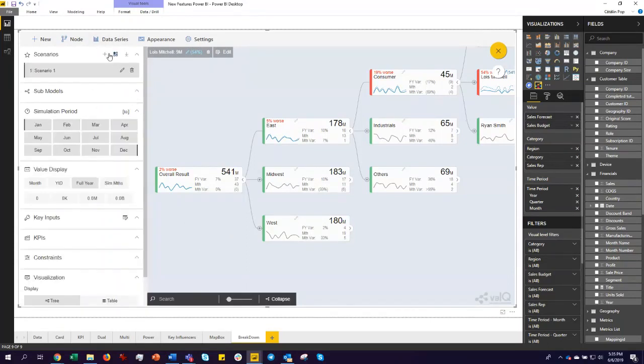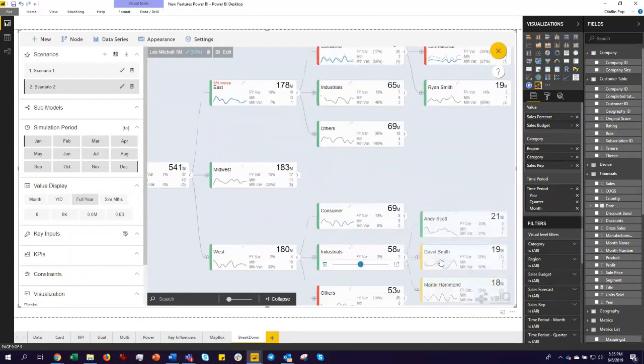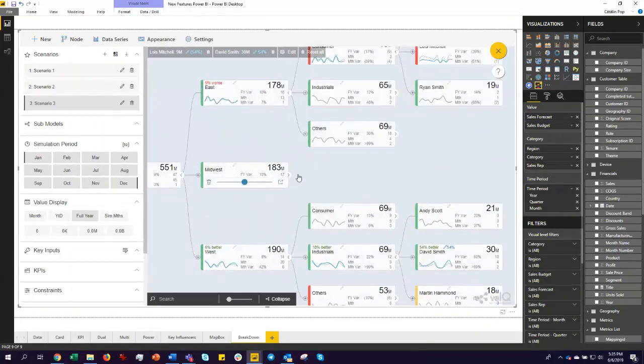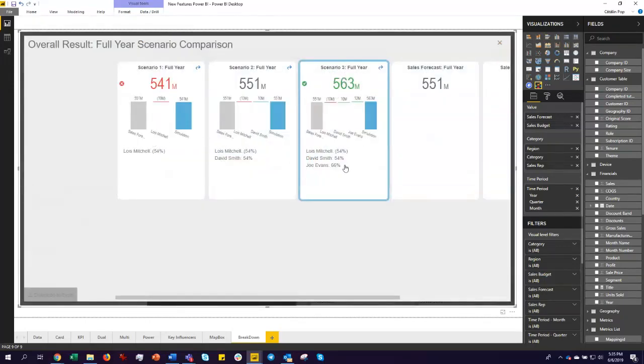And I think the power of it all is that you can play around deeply with the scenarios. So using the scenarios section over here on the top, I actually can create multiple scenarios. I'm gonna check that, on the west side, David would actually increase to 30 million. And then I could create another scenario where on the Mistway side for the industrials, Joe would actually increase to 30 million, right? And then I actually can compare different scenarios one by each other and see the impacts of the values that I've changed there.